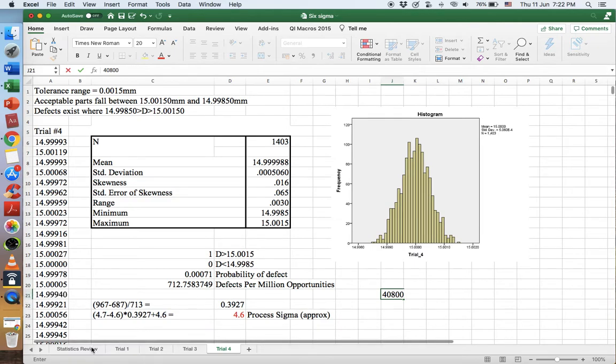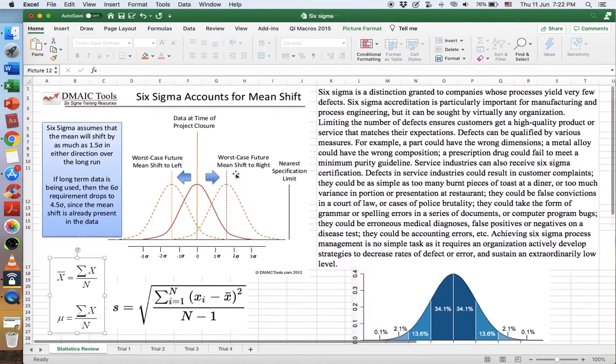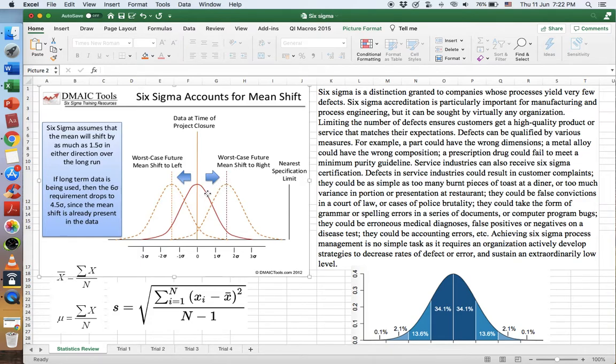So to sum up, Six Sigma ensures a level of quality. Could be in processes, could be in services, could be in manufacturing on an assembly line. In order to get there, companies have to take pretty radical action to reduce the level of defects in their products or services. Right, so I hope this gave a brief glimpse into what Six Sigma is and how it relates to central limit theorem and standard deviations and means and such.